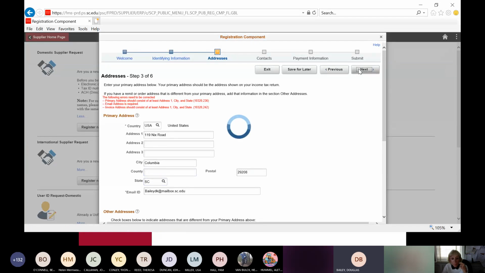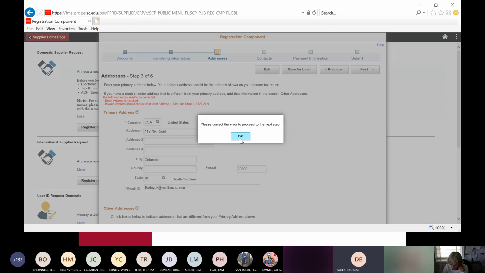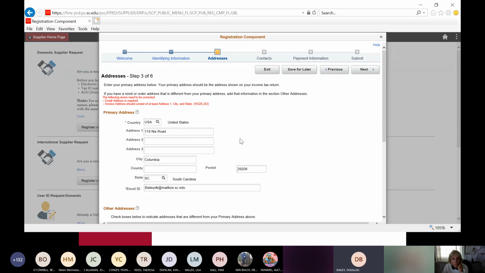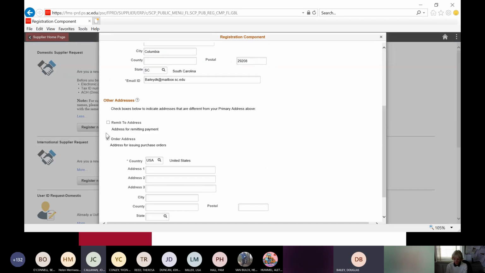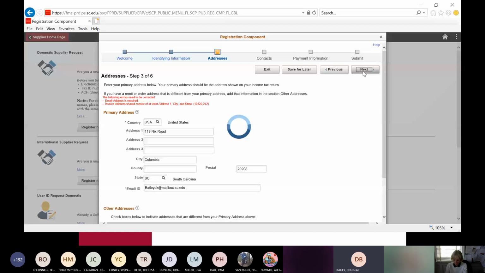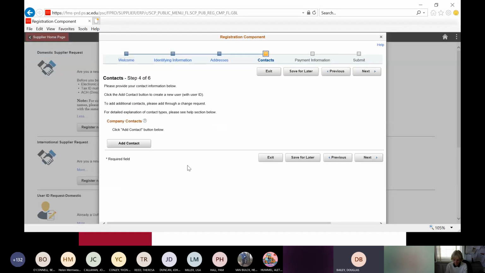I believe that's going to be it. What's so great, Douglas, is that the errors are listed up there at the top in red, so it actually walks the supplier through what needs to be changed or added. Right. I need to uncheck order here. Now I should be able to move forward. There we go. All right.